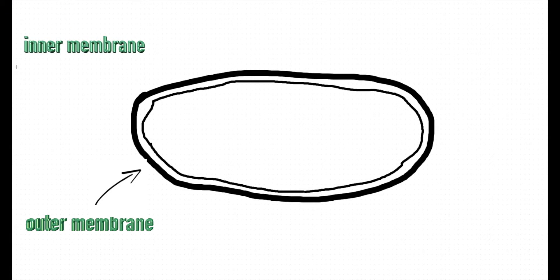The structure of the chloroplast is as follows. The outer membrane of the envelope is represented by the thick line, and the inner membrane of the envelope is represented by the thin line.